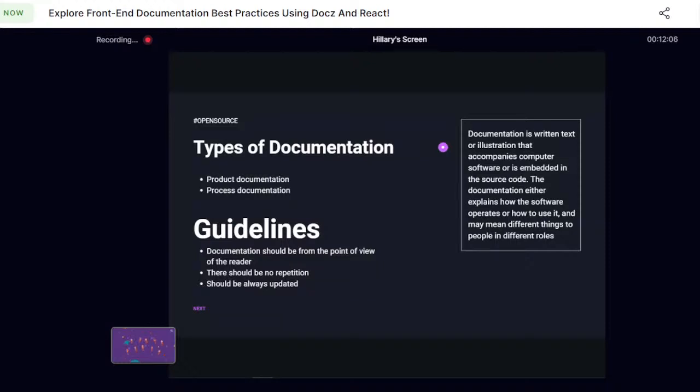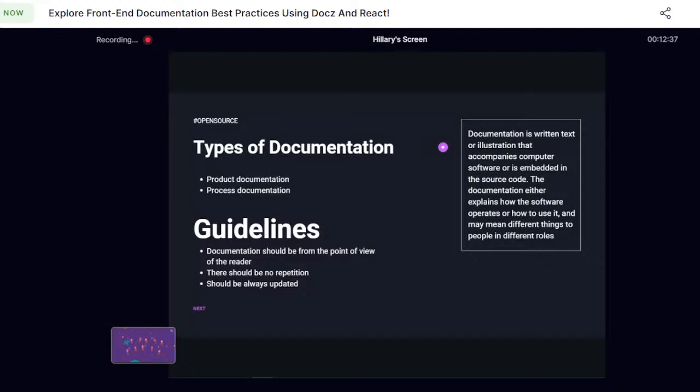The same thing happens with software documentation. When you're trying to write documentation for your software, you'll have to make sure that you explain each thing step by step, so that it will be easier for the user of your product to understand how it operates. The same way, when you purchase a TV, it gives you a detailed explanation from how to power it on, how to mount it on the wall, and how to set up the channels and everything. You should apply the same thing when you are developing your project.